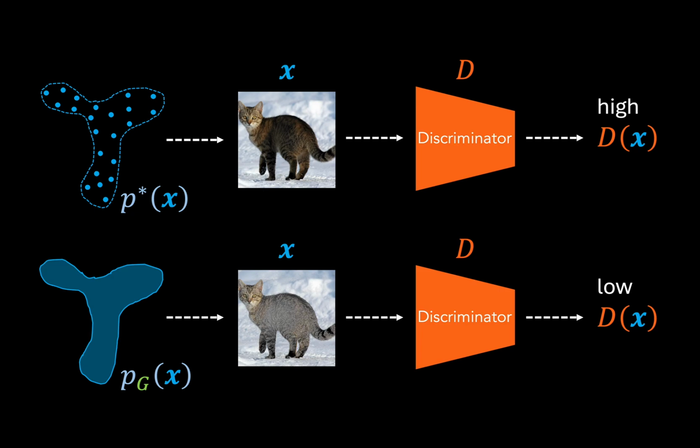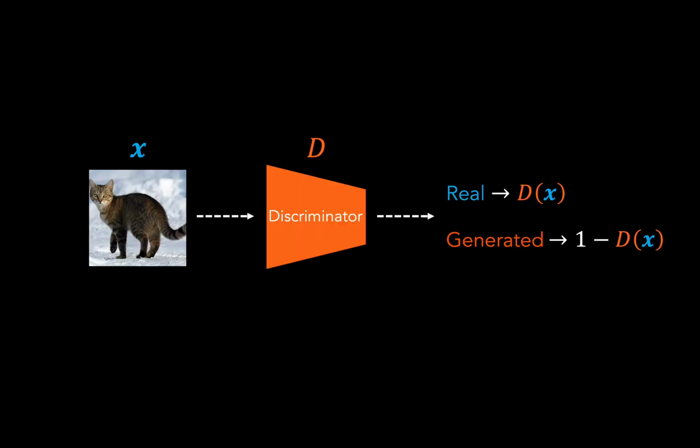In other words, we want our generated samples to be indistinguishable from our real samples. Meanwhile, it's the job of the discriminator to distinguish or discriminate between those two classes, which are the real and generated inputs. So our discriminator, model D, takes as input our data variable x and outputs a single scalar d of x, which we treat as the discriminator's prediction of the probability that x is real rather than generated. Now in practice, we limit the range of the discriminator output to somewhere between 0 and 1, and treat this as a standard binary classification problem. And again, we can choose any arbitrary neural network architecture that does the job.